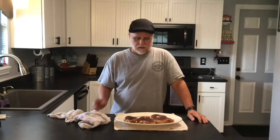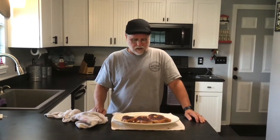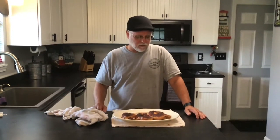Take care. All right, guys, welcome back. Here we have it, the final product. Just pulled these off the smoker about 5 minutes ago. I'm really excited to dig into these things and see what's going on. But just to recap what we did, a few chicken breasts that we pulled out of the freezer.